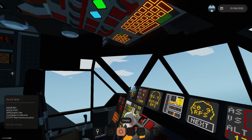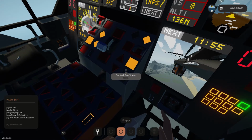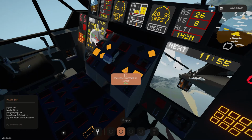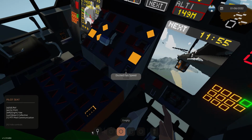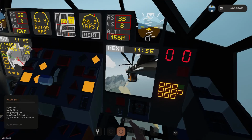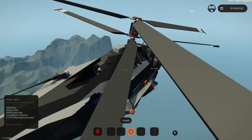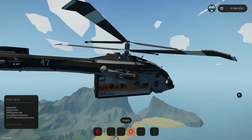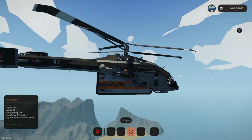Now we should have takeoff. Let's go ahead and bump up the ducted fan speed. Get to like 10, yeah, that one. And now you just sit back, relax, and enjoy the show. I think it's time for an awesome time lapse. Let it go.